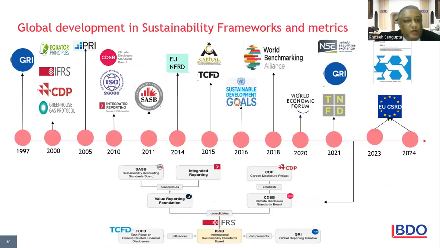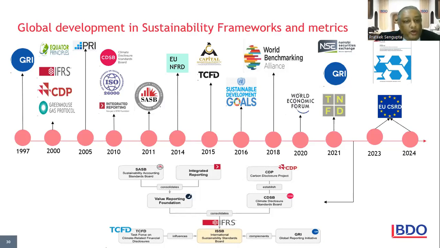So this is a broad timeline of various sustainability and ESG frameworks that you see around the world. Starting with the Global Reporting Initiative, which began in 1997 as part of a global push to develop non-financial reporting standards similar to your IFRS and GAAP for financial reporting. And this culminated in the creation of GRI and the issuance of the first generation of GRI reporting standards. GRI, of course, has evolved tremendously over the years and has gone through multiple rounds of iterations, and from a framework is now a standard.